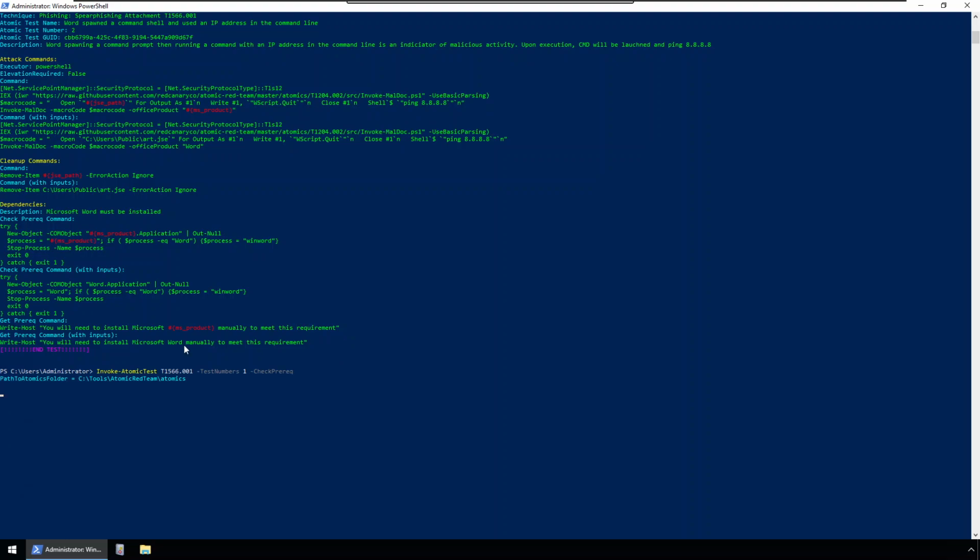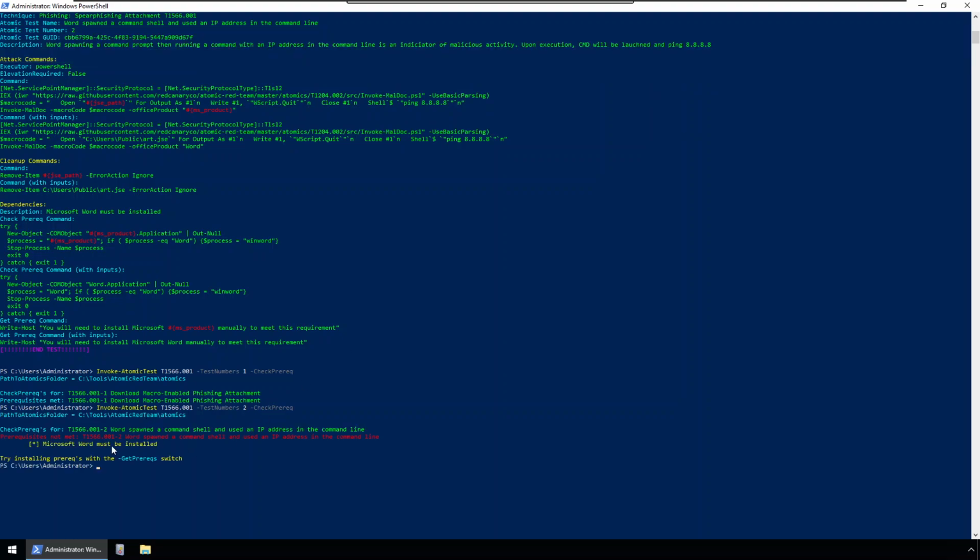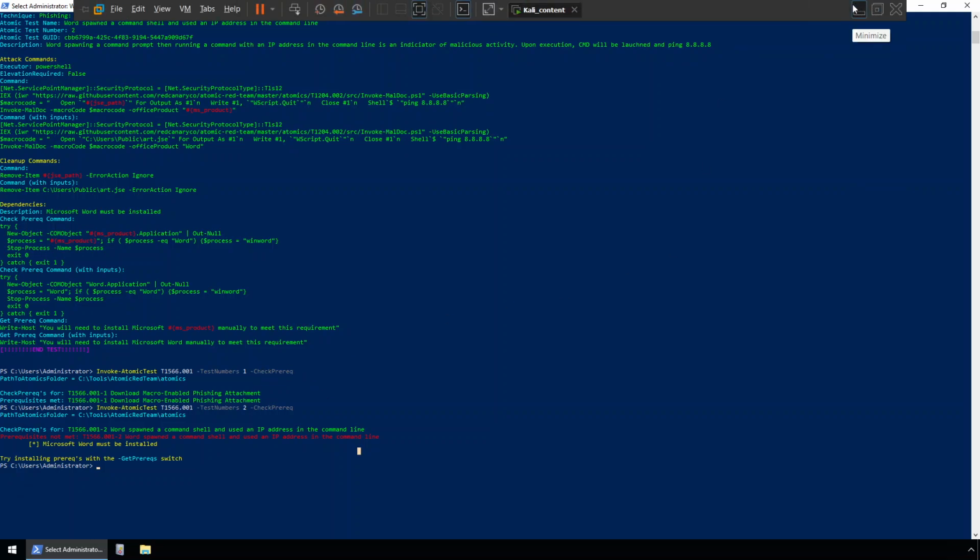For the first, nothing is required. For the second, Microsoft Word is required to be installed. So this is the use of the check prerequisites option.